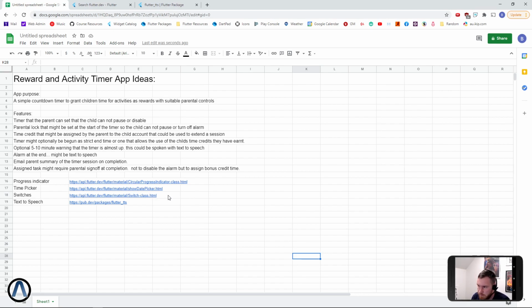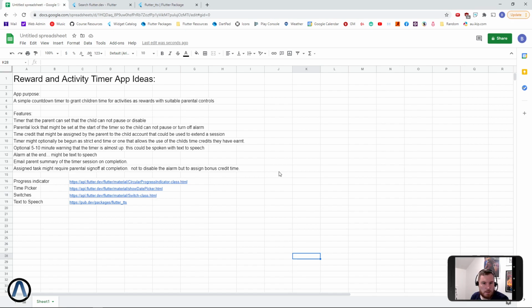Perhaps we have a generic mode and a parental mode, if the timer is just attractive enough as it is, with the spoken reminder when the time's nearing completion, perhaps even your average adult or student wants to use it themselves to set aside for a task. Or again, perhaps that it could be forked off into multiple versions.